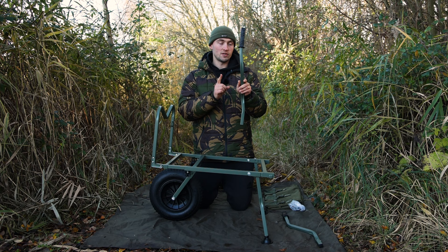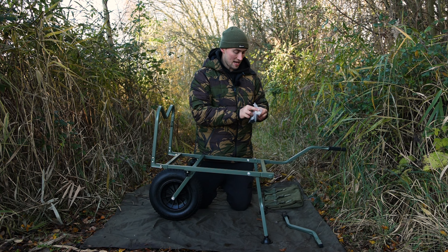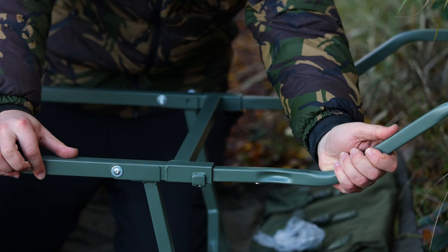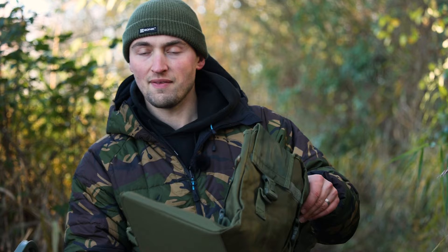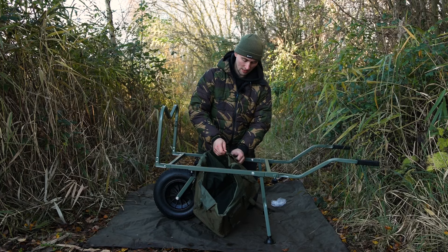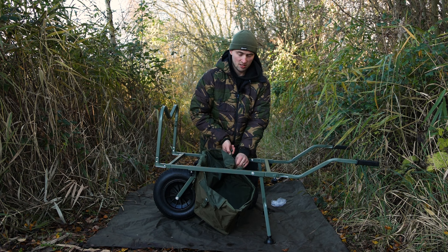Next I'm going to add the handles. You'll see that the handles have a slight curvature to them, and you want them slightly facing out from the barrow. Slot them in nice and simply, securing them with the remaining screws. Easy as that — that is pretty much the base of the barrow done. The barrow itself is constructed out of steel and finished in this lovely green. We've now got the heavy-duty bag to fit to the bottom — we might do a bit of post-editing speeding up so we're not boring you.